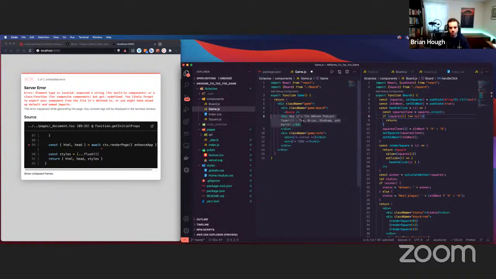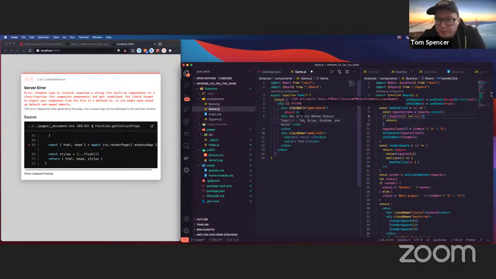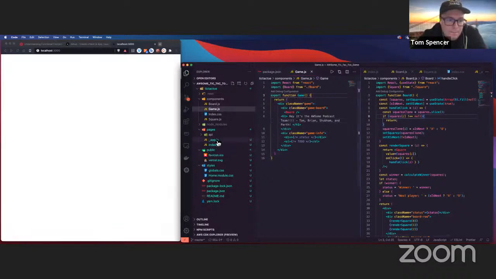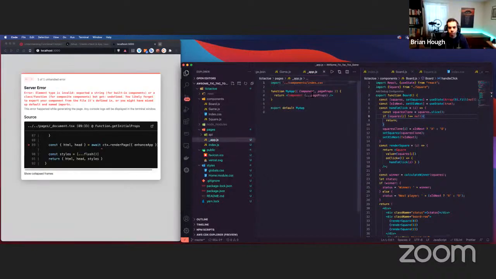I figured commenting that out would solve something, but it didn't. So I think we want to be inside index.js. We did change the _app.js, didn't we? So let's have a look in there. Maybe, I wonder if we just switch this out. I just wonder what would happen.